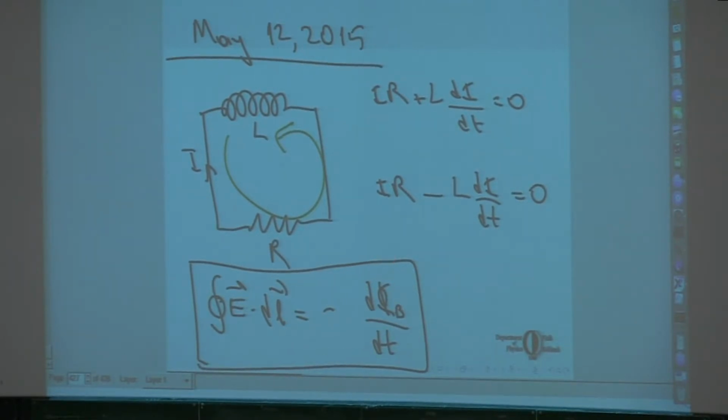Anyway, this is just one of the means of obtaining the equation. I would advise sticking with the other ones. This is probably the most complicated one. Any questions on anything that we have done? And we will do more examples on determining the sign of this L di over dt term.